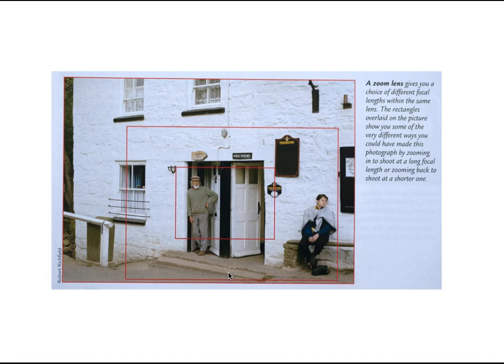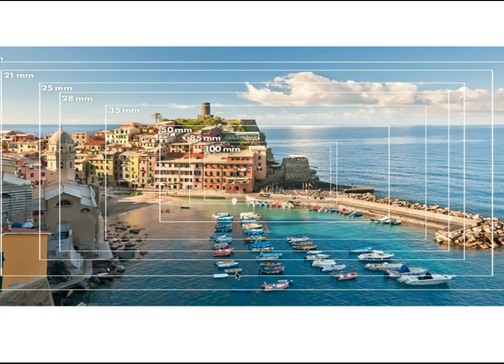But there's definitely an advantage to having these zoom lenses. If you didn't want this person in the photo, but you didn't want to get closer to this gentleman, you could simply just zoom in using your telephoto lens. And this is an extreme detail difference of one that goes from super wide to really zoomed in. And you can see how different effects, different photographs you can get from different focal lengths.